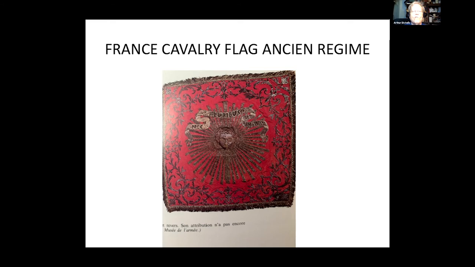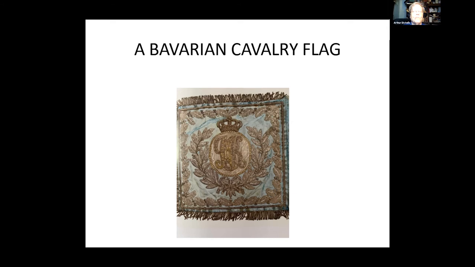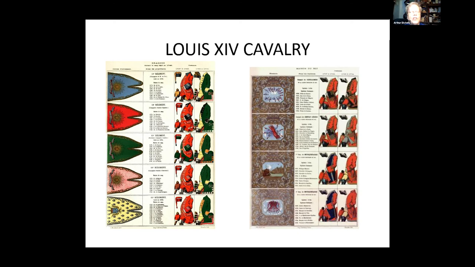Here is a picture of an existing flag from one of Louis XIV's regiments. The embroidery is in gold, very long and very lavish, and of course there is a fringe. The sun of the Sun King is almost three-dimensional, so these flags had thickness to them, unlike the painted sheets of the infantry. Here's a Bavarian flag — again, gorgeous coats of arms. Here are some more of Louis XIV's cavalry, including mounted infantry with an odd shape and a complex design. The honor guard — the guard of the king — was very elaborate, made of damask and brocade with complicated allegorical symbols.